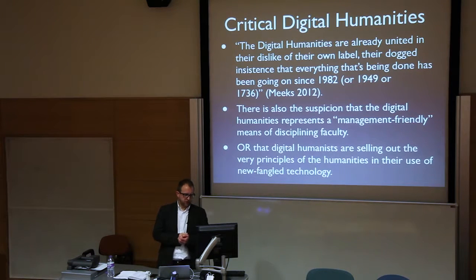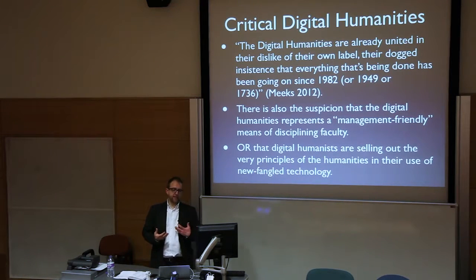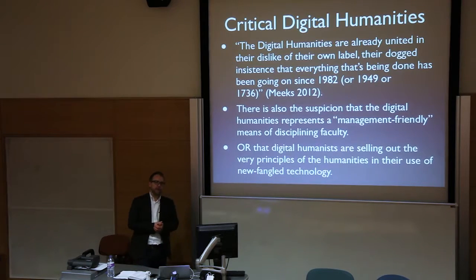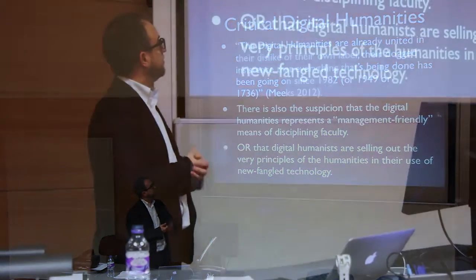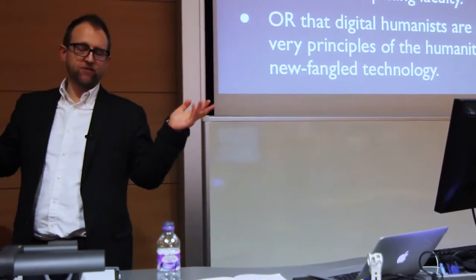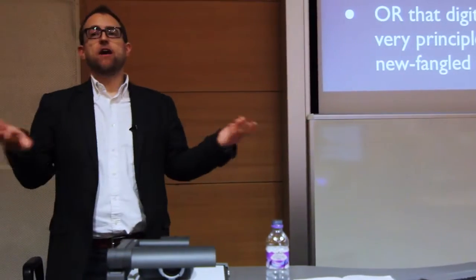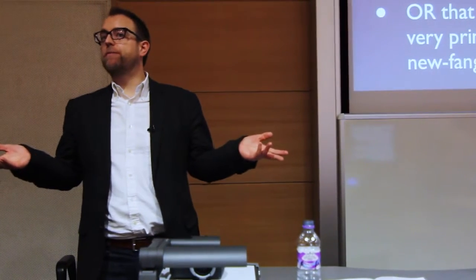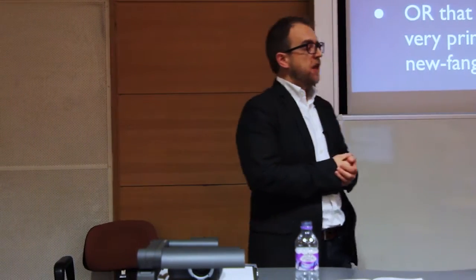And the great thing about digital humanities is it has a very interestingly contested history, and depending who you're talking to, it has different lineages. Some people say it started in 1982, some 1949, some 1736. Some people say it only really started in 2001, right? So there's a real question over what is and what is not within the boundaries of the digital humanities.